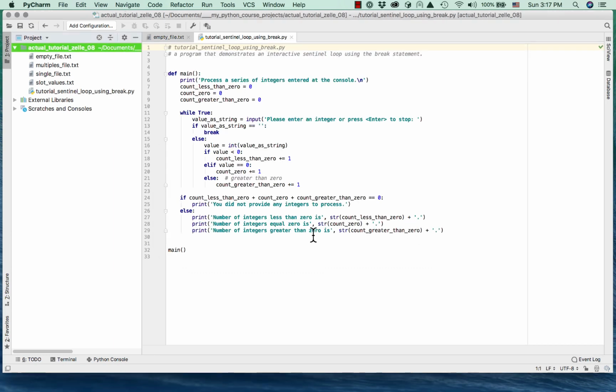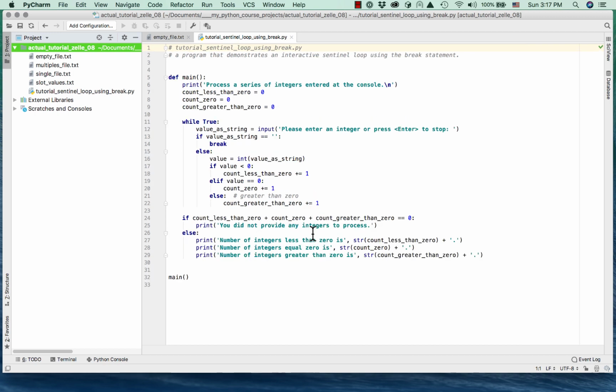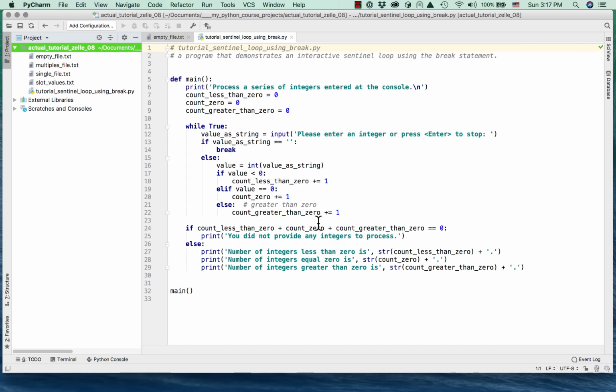The real exercise version of it is going to be called Sentinel Loop Using Break. And my tutorial version just has the name tutorial at the beginning in order to keep them differentiated from each other.